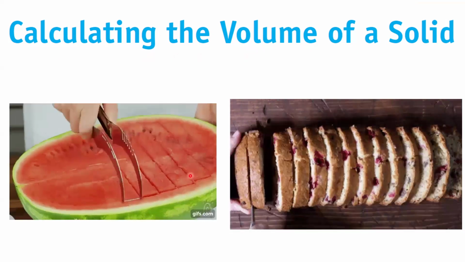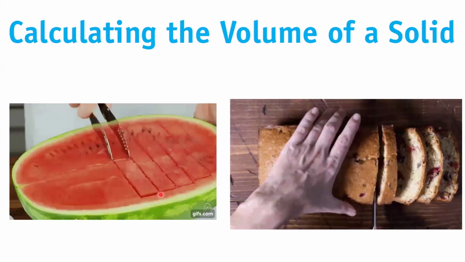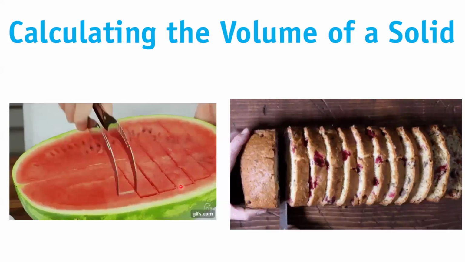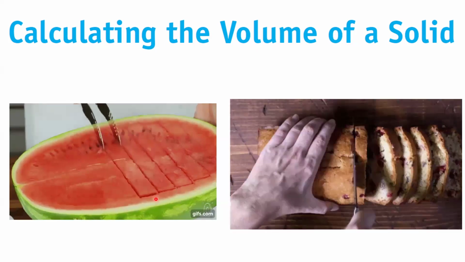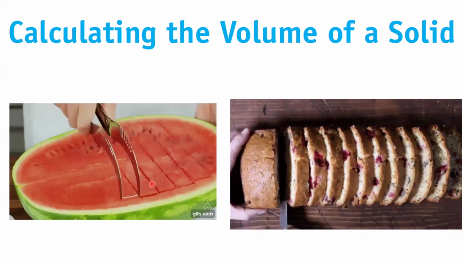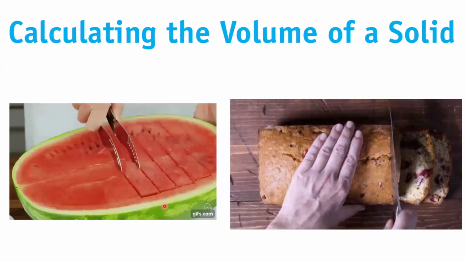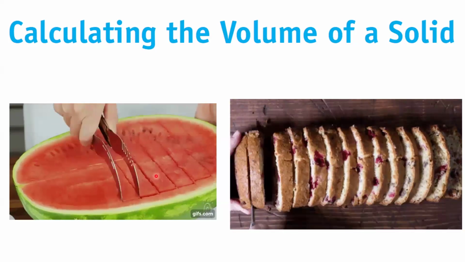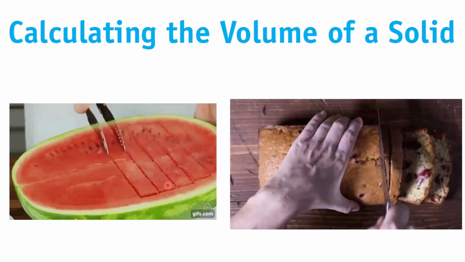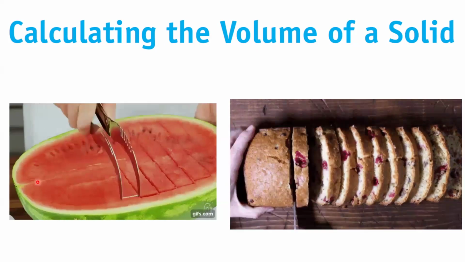Another case, suppose you have this watermelon and you're interested in knowing what is the volume of this watermelon. You can slice this up and then find a cross section, which is basically calculating each volume and then adding them together. But the area of each cross section, the definite integral, gives us the total volume.